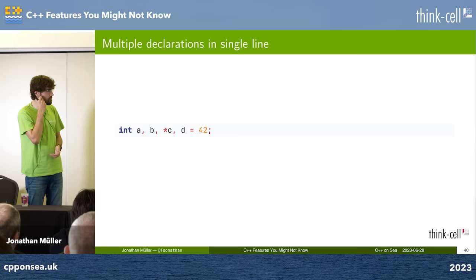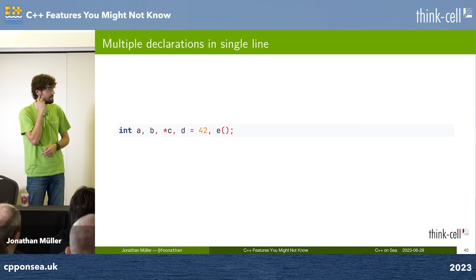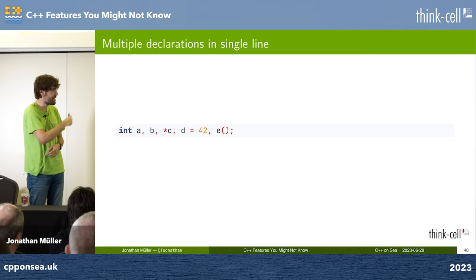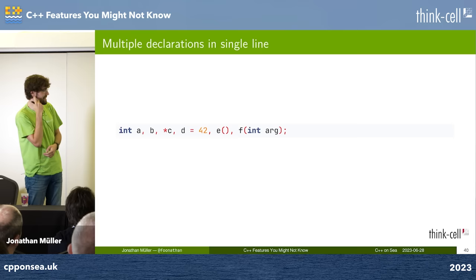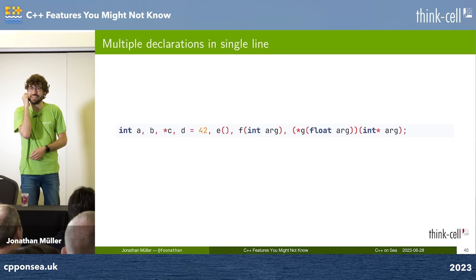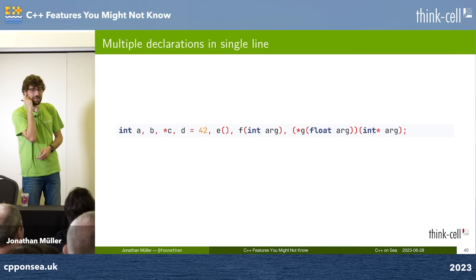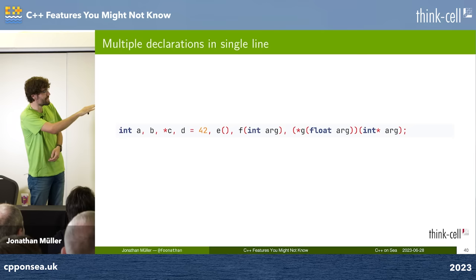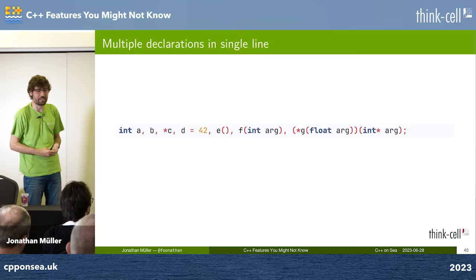If you want to call the default constructor, you can do it like so, except oops, that's a function. E is a function that takes no arguments and returns int, and you can just declare it in the same line as all the other variables you have going on there. And you can even continue and say, okay, F is a function that takes an int. So if you have multiple functions that you want to declare in one line, here you go. As long as they use the same decl-specifier sequence and the return type. Now that is G. What is G? Yeah, it's something, I didn't put it in my speaker notes and I don't know anymore, but it returns a function pointer. It's a function that returns a function pointer.